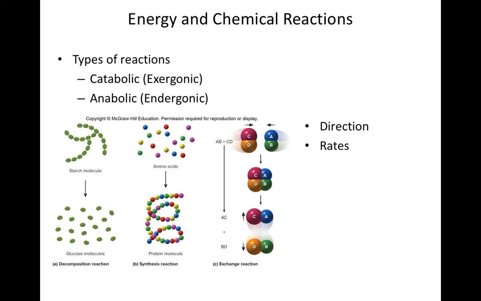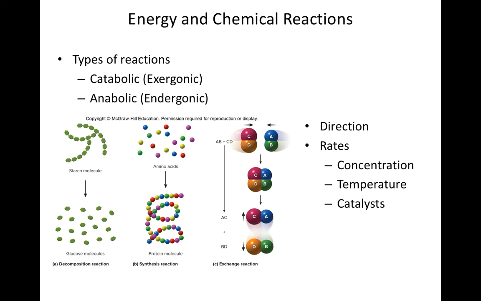Now, the other thing we want to look at is the rates of a reaction, how quickly we proceed toward equilibrium. The concentration of the reactants and products will play into this. So if you have a very significant difference between the two concentrations, then it's going to push the reaction faster. The temperature is going to play a big role here. So again, if you've been in a chem lab at some point in your life, you know that you don't just stand there with a beaker. Your beaker is almost always on a hot plate. Heat is energy. When you add energy into the system, it's going to make those molecules move around faster, and everything's going to proceed faster.